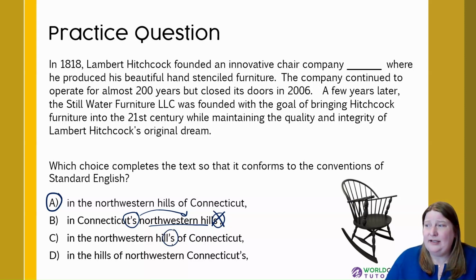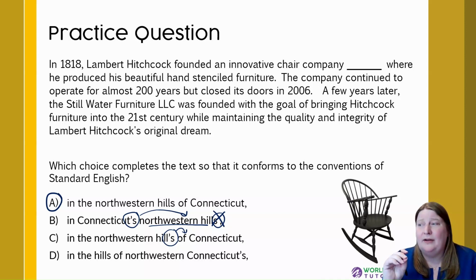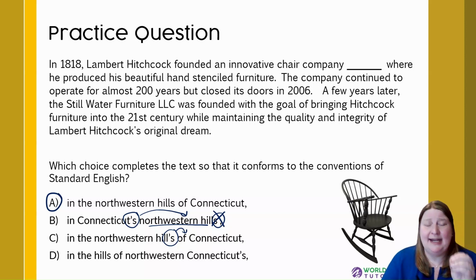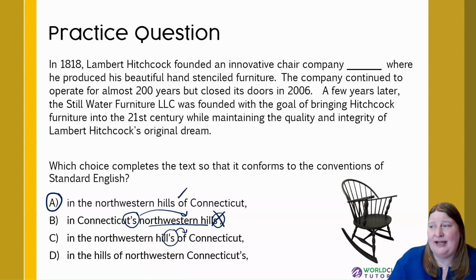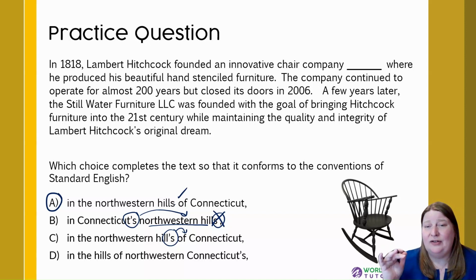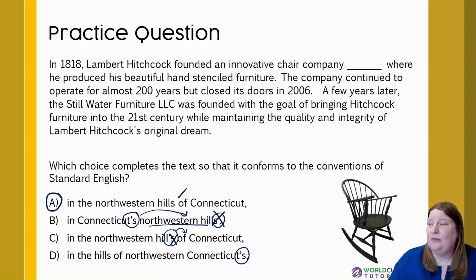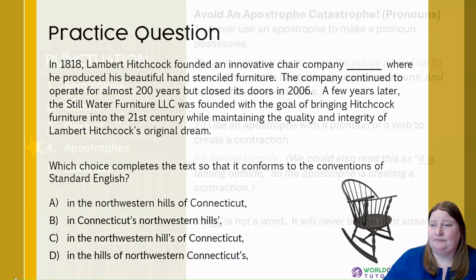Here, the word after hills is of. Now, the word of can also be used for possession, right? So you're not going to use an apostrophe S and the word of. You're going to use the apostrophe S or the word of, which is why it was correct here to say the hills of Connecticut. You don't need the apostrophe if you're using the word of. So this is wrong. And here, Connecticut's, let's look at the word that comes after it. Again, that's where. No, Connecticut does not own the word where, so that's a misuse of an apostrophe. A is definitely the answer here.